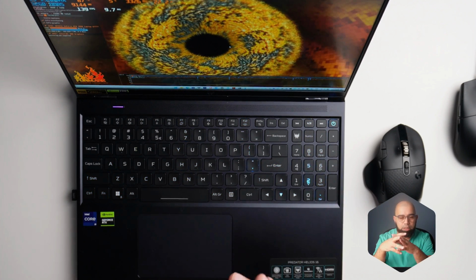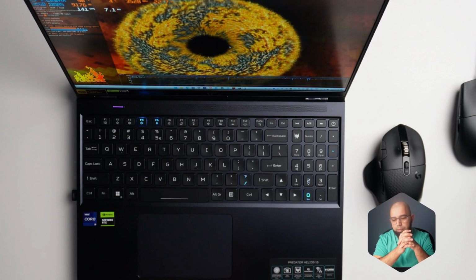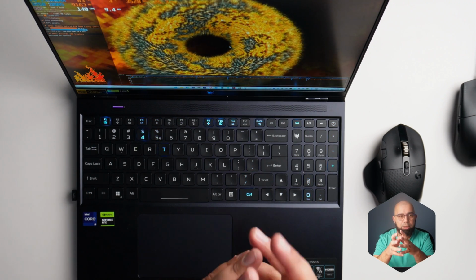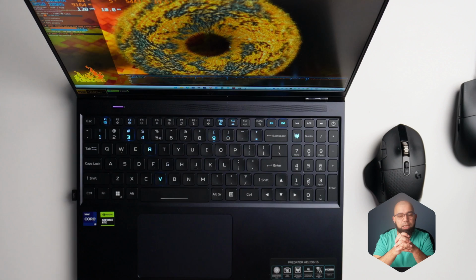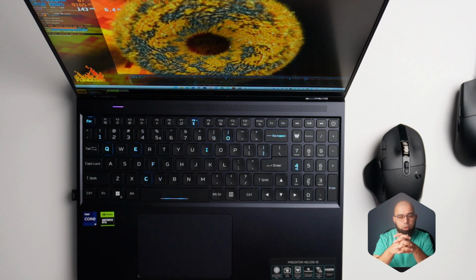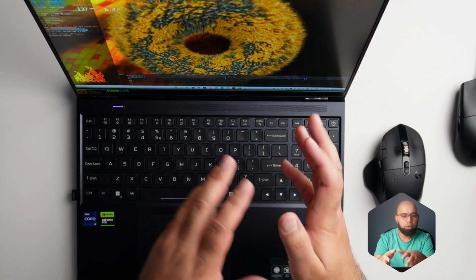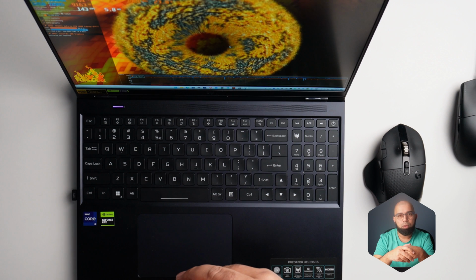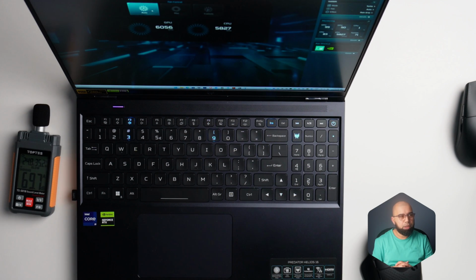So that's a quick overview of the thermal performance of this device. Let's now take some measurements and we'll talk about the decibels and the overall noise, the fan noise that's coming from this laptop when you're gaming, running in turbo mode or in performance mode with the fans cranked. So this device here in auto mode generates right around 65 decibels. I'll just be quiet for a moment so you guys can see the display settle on the sound meter here, and we'll see what the level is near the device and also of course at ear level.